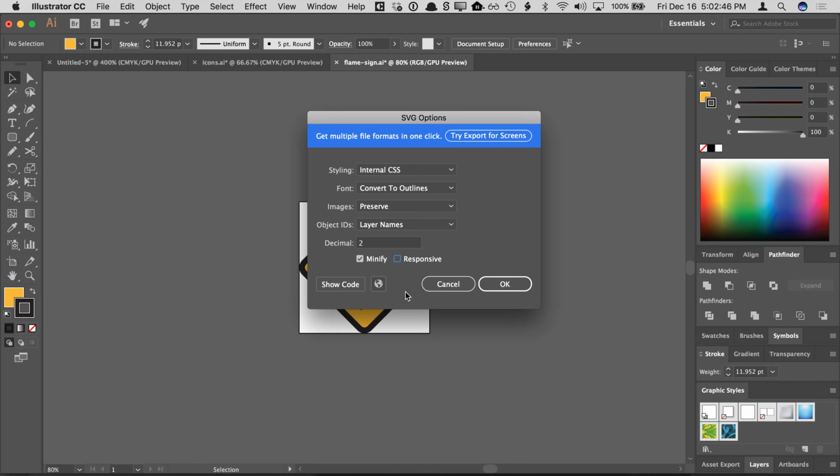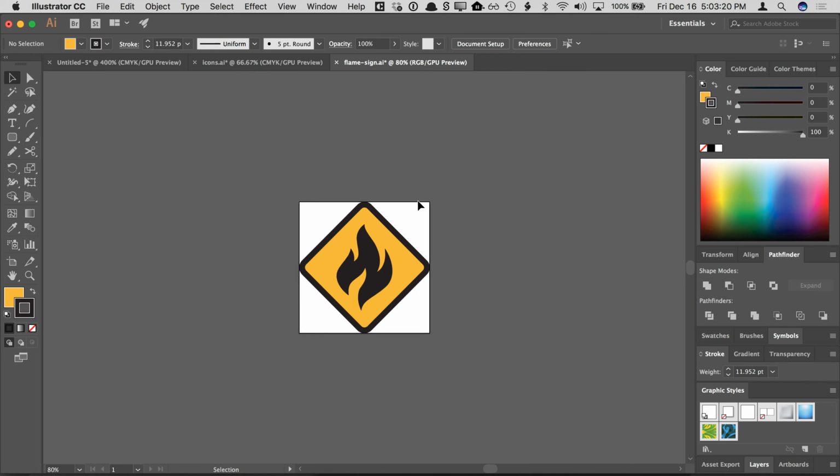And then only if the developer wants to make it bigger or smaller, only in that case will they override the width and height that's in the file with their own different size. But don't worry about quality because it's vector, so it can be bigger and smaller. Including a default width and height is not a problem. And that's really what unchecking responsive does, is it includes the default width and height. You can always change it in the final web page. That's okay. But if you don't include a width and height, you can lead to issues in Internet Explorer and Microsoft Edge. So I recommend unchecking responsive, click OK, and you get an SVG file.